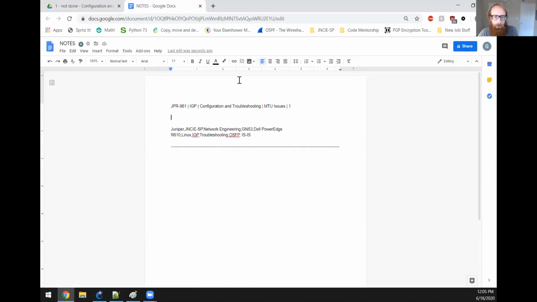It's going to be address issues. Okay. These are all the tags that are going to be there for every single one. I think even Linux is going to be there for every single one because VMX rides on top of FreeBSD, which is a Linux distribution.